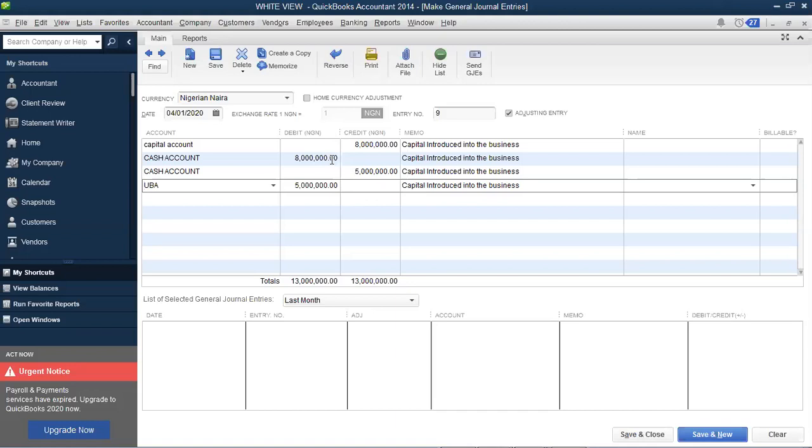So we can't put it direct from here that the capital is 8 million, 3 million is the cash, then the remaining 5 million is the bank. You want us to further break it down? For me, if I want to post this transaction now, I will debit bank with that 5 million, debit cash with 3 million, then the credit leg will now be 8 million. That is capital. That's also another way.